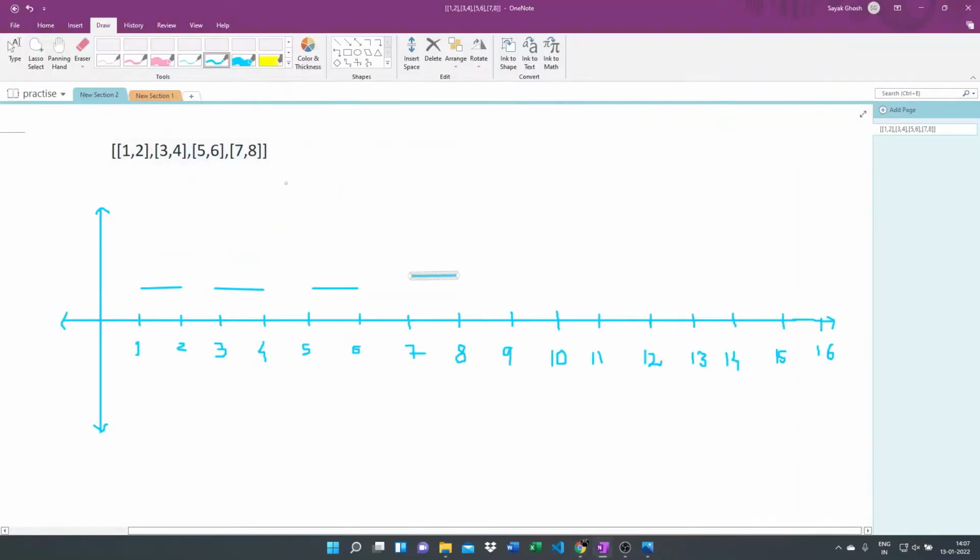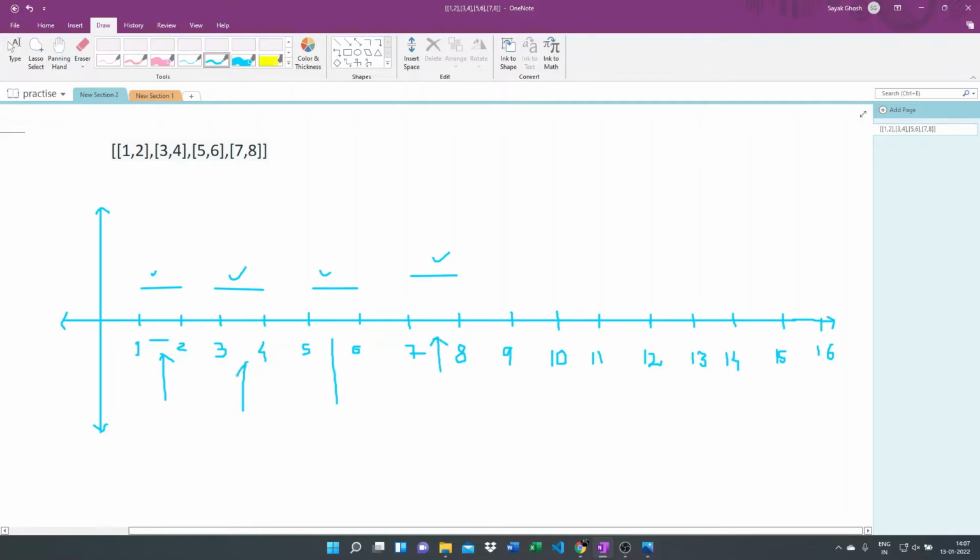Here is the second test case. Here is the first balloon, second balloon, third balloon, fourth balloon. Now here is an interesting case. We see no balloon is having a common point or a common area with another balloon. So here we can shoot anywhere from here to burst the first balloon between 1 and 2, the second balloon from here, third balloon from here, fourth balloon from here.